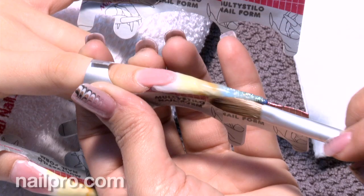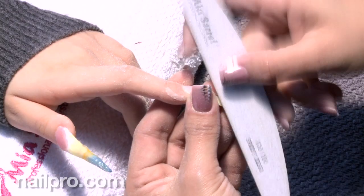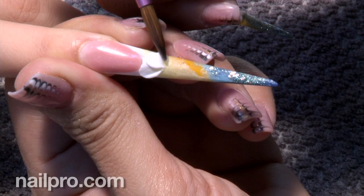While the nails themselves were really cool and very long, one of the most exciting parts of these nails were all the flowers that were created on top of them. For some of the flowers, Frances sculpted the acrylic directly onto the nail. She used a medium dry ball of white acrylic to sculpt leaves and flower petals. For some of the flowers, she started building them on a form and then applied them to the nails afterwards.